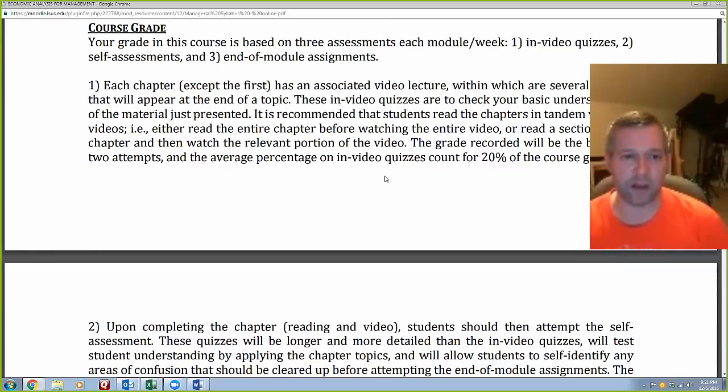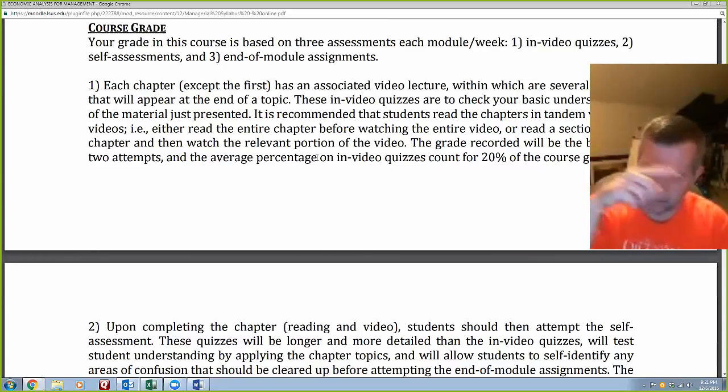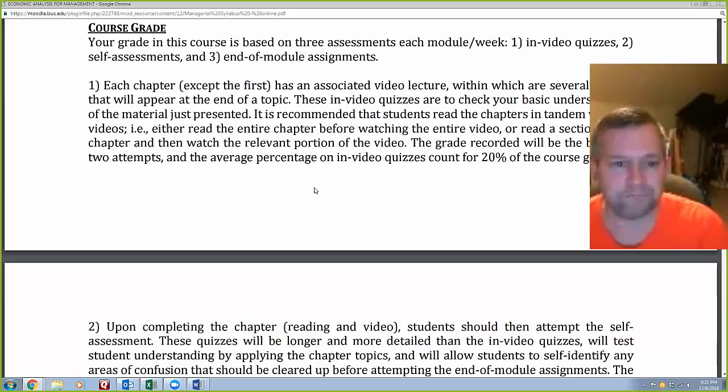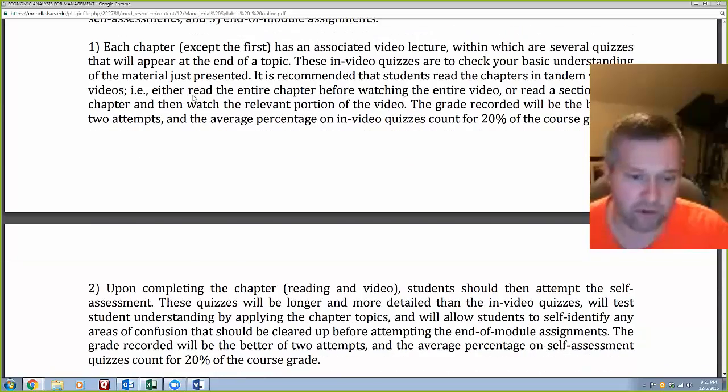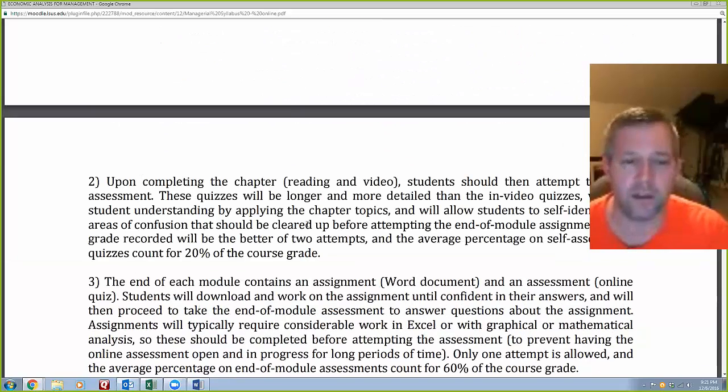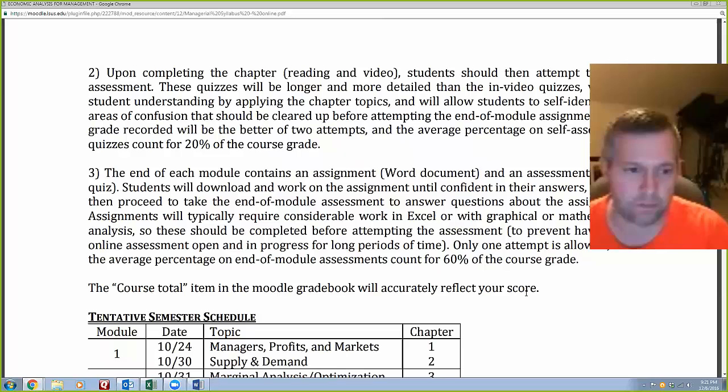So instead of thinking about the Chapter 2 video quiz being 20 points and the Chapter 3 video quiz being 10 points, I look at your score and I say, well, this person got a 95% on the Chapter 2 quiz, and they got 100% on the Chapter 3 quiz. When I'm averaging your percentages, I take the 95% and the 100%. Those are the things that I end up averaging. So I only use the points to figure out the percentages that you get, and then I average across all of those percentages. And I do that for the video quizzes, the self-assessments, and the EOMs also.